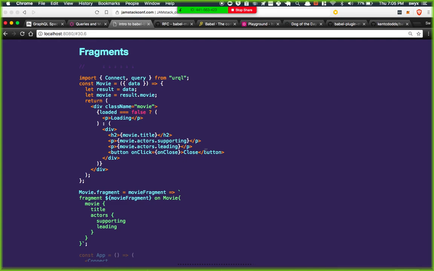So this is what it compiles to, right? So we have the top level fragment, very, very clean, just consumes the object data, and then it attaches this query string, but then it's attaching as a function. And this took me a while to figure out. And the reason you want it to be attached as a function is because you don't know exactly what the fragment is going to be called. It can be called anything.